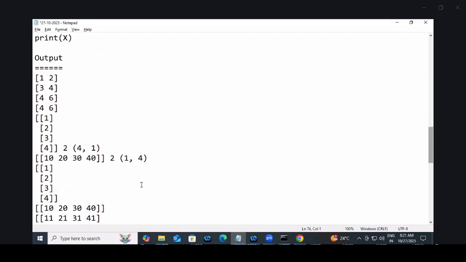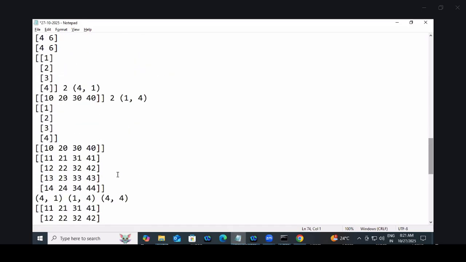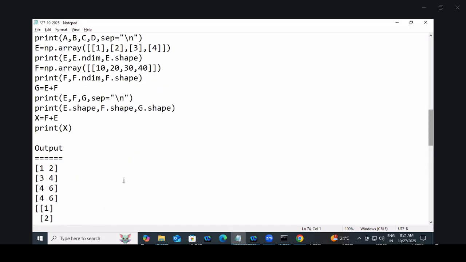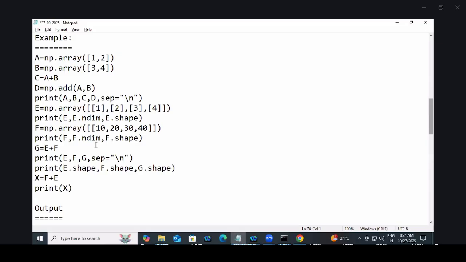See, broader means bigger. Integer and float: if you do arithmetic on integer and float, it converts into which type? Float type. If you do arithmetic on integer and complex, it converts into which type? Complex type, because complex is the broader type. Broader means bigger.